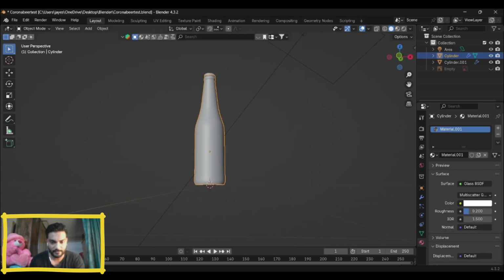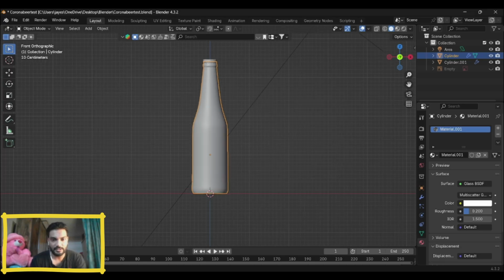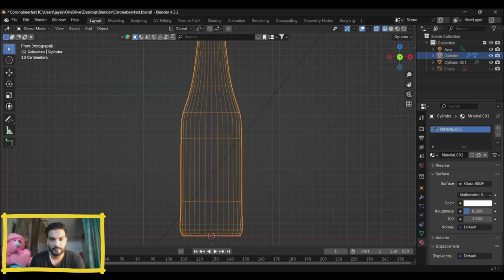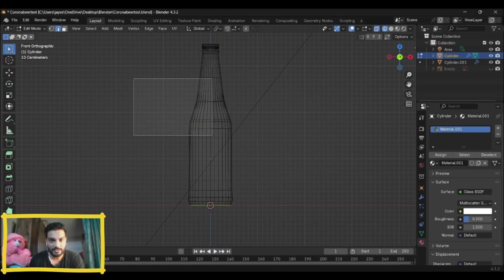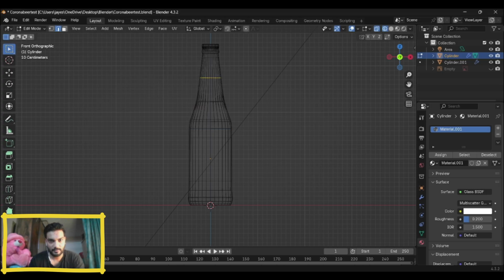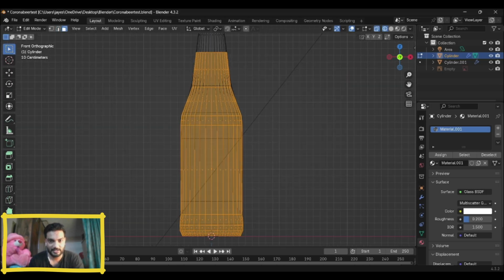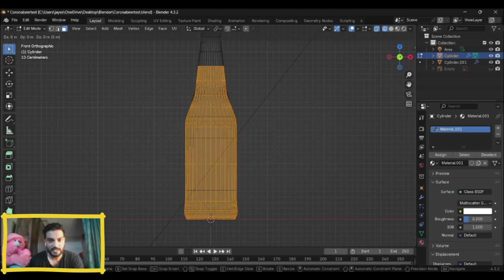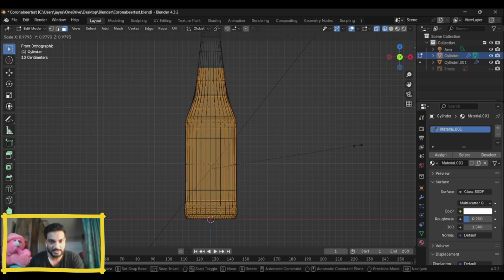Okay, perfect. Now let's go into the front view, and now we will select all these faces. Go into the face select mode, select all these faces and press Shift D to duplicate, and click anywhere on the screen and just scale it down a bit.